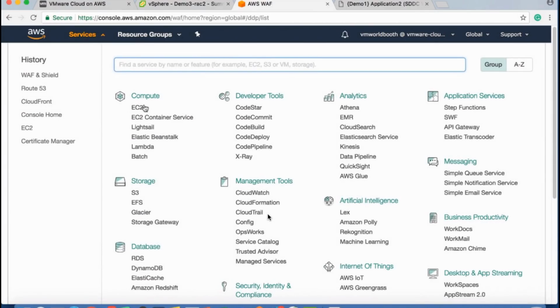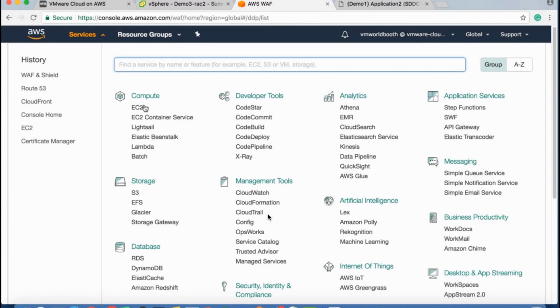Now, we mentioned CloudFront, we mentioned Route 53, we mentioned WAF and Shield. Now let's talk about the application load balancer, which is the origin of CloudFront. I mentioned earlier, we have the ability to have the application load balancer configured with a target group that will direct requests to virtual machines running on SDDC. To show you how simple that is, we simply go into the application load balancer that's pre-configured in the environment here. In here, the forward rule is configured to forward into a specific target group.